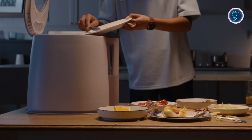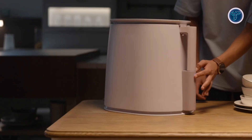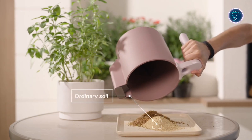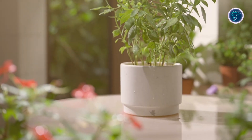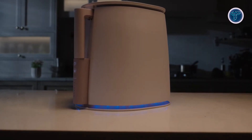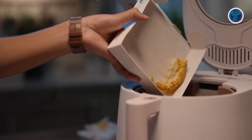The result is dry, sterile, and completely scent-free compost, ready for your garden. With its 5.3-liter capacity in a compact form, Loopy handles everything from bones to peels with ease. No need for complex apps or cloud connectivity — just press a button and let it work. Each unit includes four long-lasting filters, simple to replace with a push. Whether you're tired of food waste smell or want a smarter way to compost, Loopy is the eco-friendly, no-fuss solution designed for real-life kitchens.